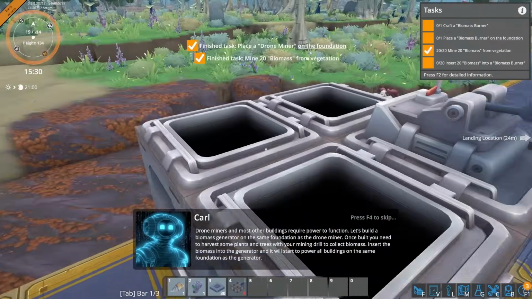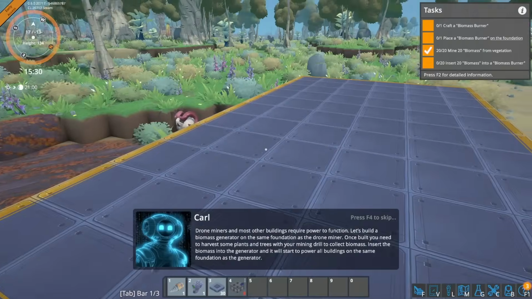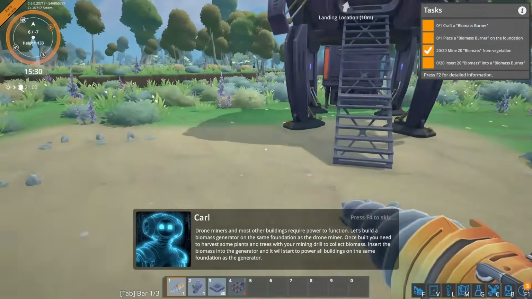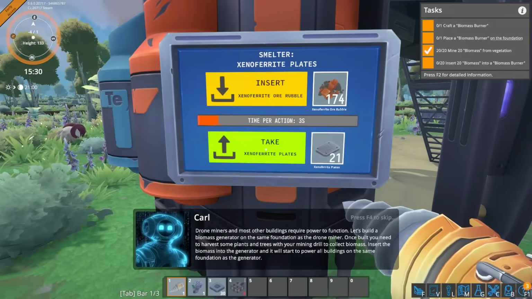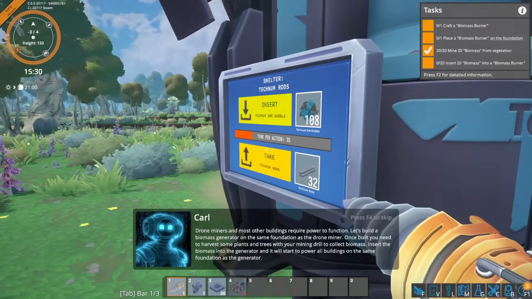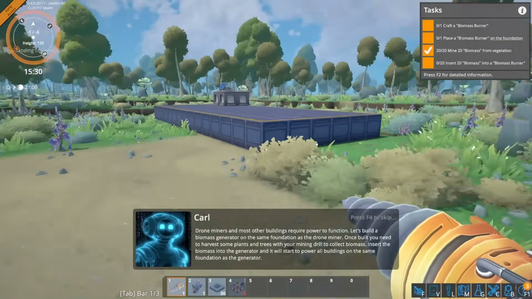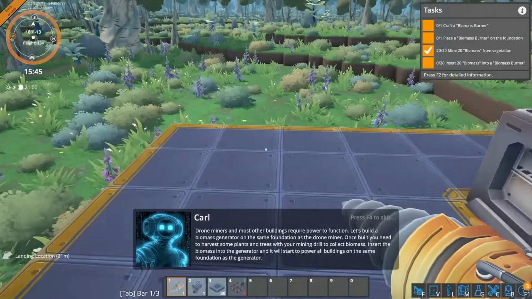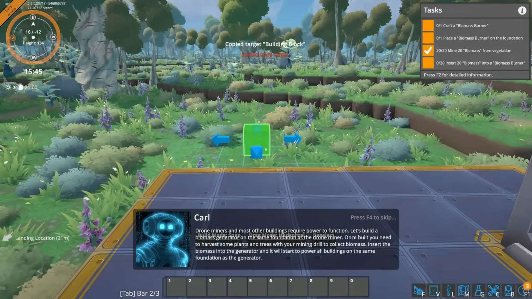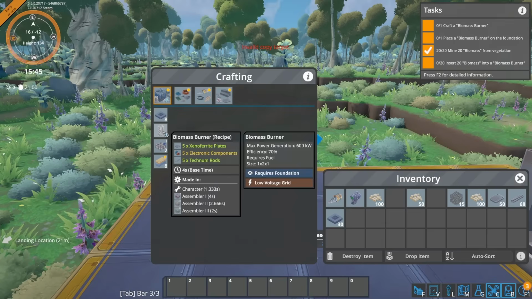Drone miners and most other buildings require power to function. Let's build a biomass generator on the same foundation as the drone miner. Once built, you need to harvest some plants and trees with your mining drill to collect biomass. Insert the biomass into the generator and it will start to power all buildings on the same foundation as the generator. Right, so biomass burner.